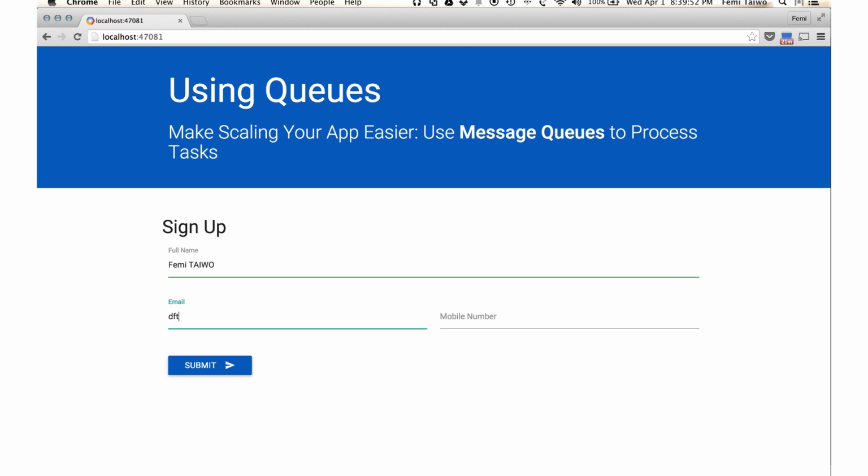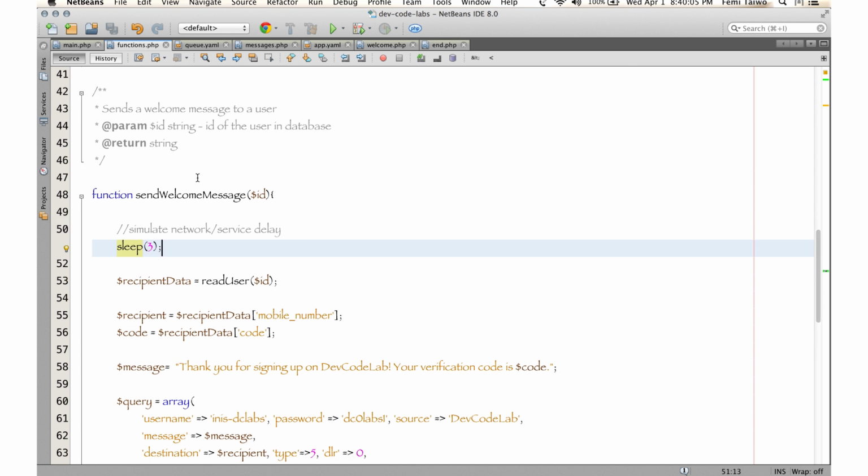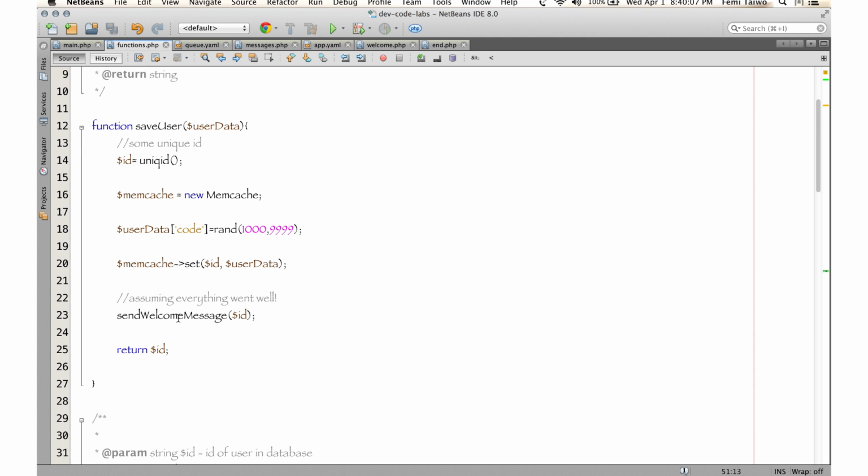When the user fills out this form, now I'm not going to submit this form now. I'm just going to fill it out for now. What should have happened is that in place of trying to connect to the API at this point in time, I should just add it to a queue. I already have a method called queue up welcome message, which helps me add it to a queue.